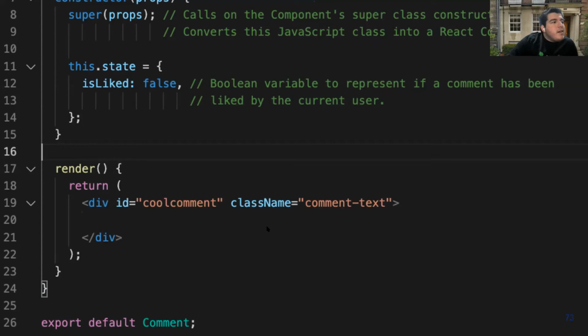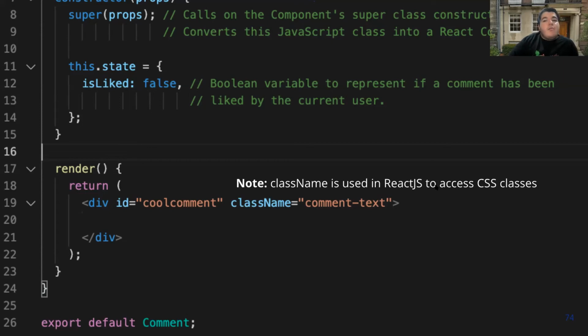This is kind of similar to what we saw in the first two days with HTML. We have a div and it has an ID called cool comment, and it has a class name that has comment.text, right? Just to note, if you remember what the CSS classes are for in HTML, we use an attribute called class. But class is a reserved word in React, so it's called className to access the same CSS classes, right?